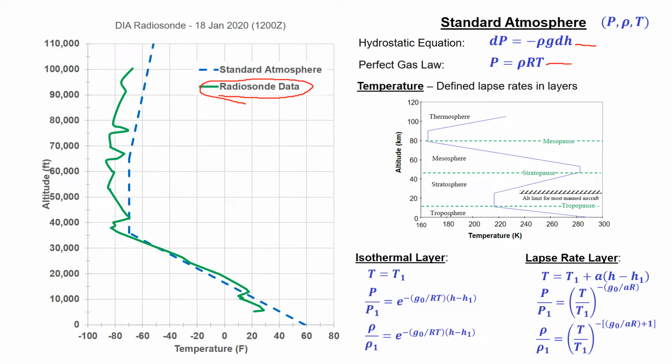Our equations, the lapse layer, the lapse rate, is what's happening in the changing layers. The isothermal, iso being not changing or staying the same, are these layers here, and there are the associated equations. Now, Chapter 2 does an excellent job at walking you through how to interpret these equations and how to solve for them. There are several excellent examples that I'd like you to practice in understanding how the standard atmosphere is developed.